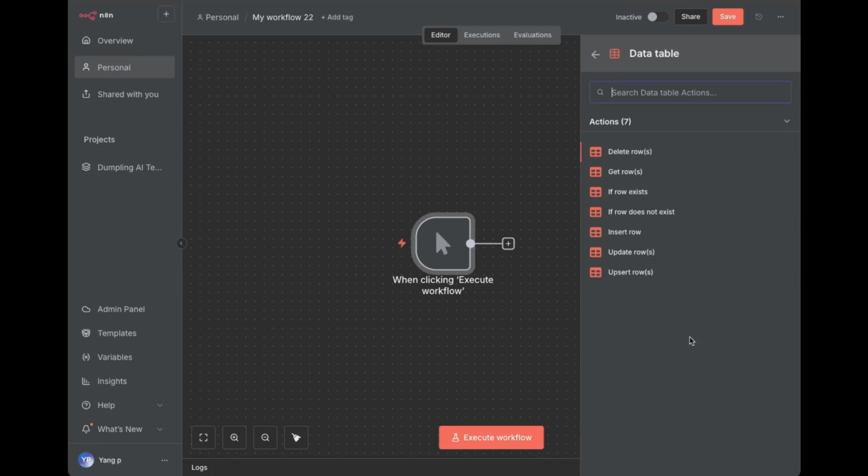But you can see here that you can't actually do a couple of things, right? So you can't create data tables within a workflow. You can't delete data tables within a workflow. You can't update sort of the metadata around the data table. Like you can't rename a data table within a workflow. I'm not sure if n8n is going to add this in the future, but keep that in mind when you're designing a solution.